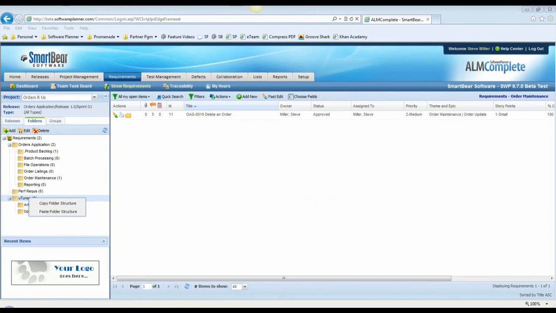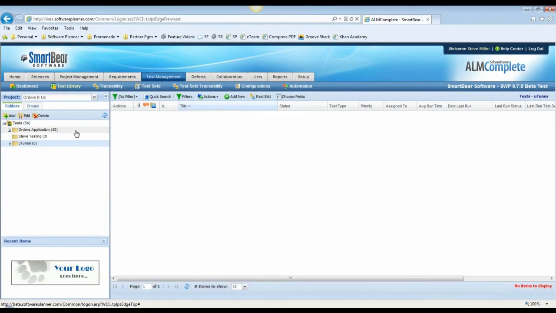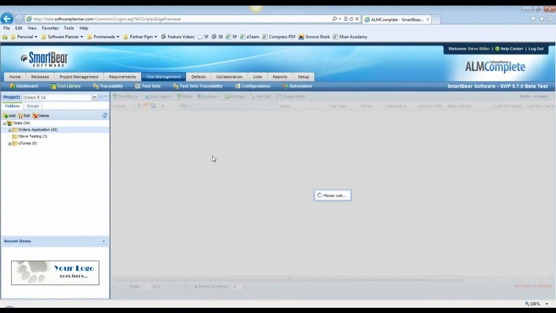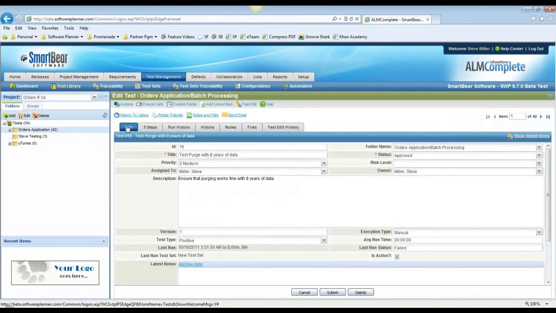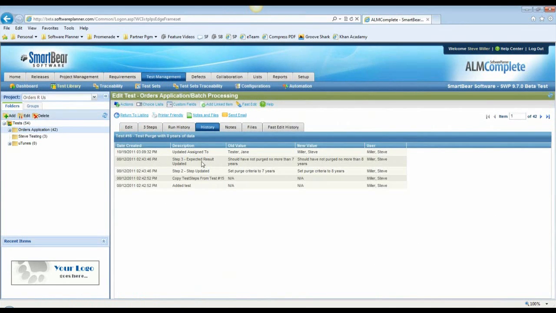All right. Melissa says, when you're changing tests and you're creating new test steps or removing test steps, is that reflected in the history? Yeah, Melissa, it is. It's reflected in the history. And not only does it reflect it in the history, we've started the process of versioning your test cases as well. So if you change your test cases, you will see the history here. It'll show you any changes, like you can see this step right here was changed.